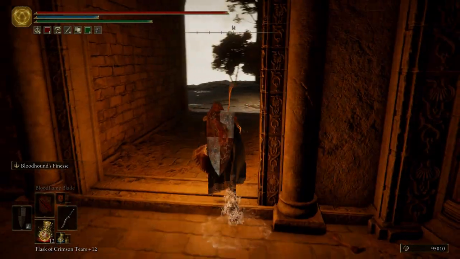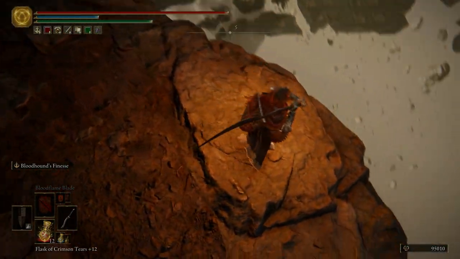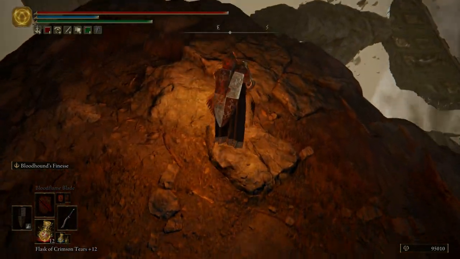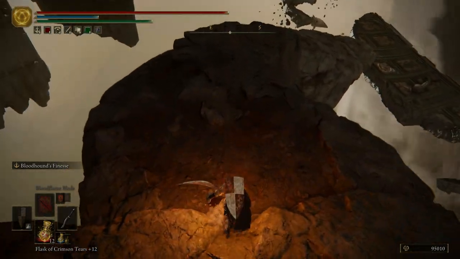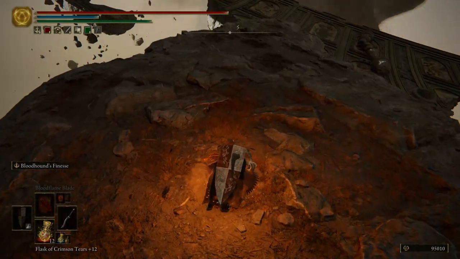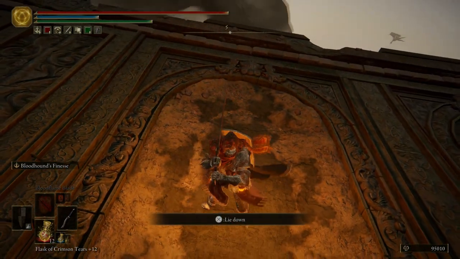Take the beastmen out and then head straight west. Careful not to get the attention of that beastman over there. Head west of here, and if we look down, we can hop down right here. Hop down right here. We're just gonna keep going down. Let's lie down.